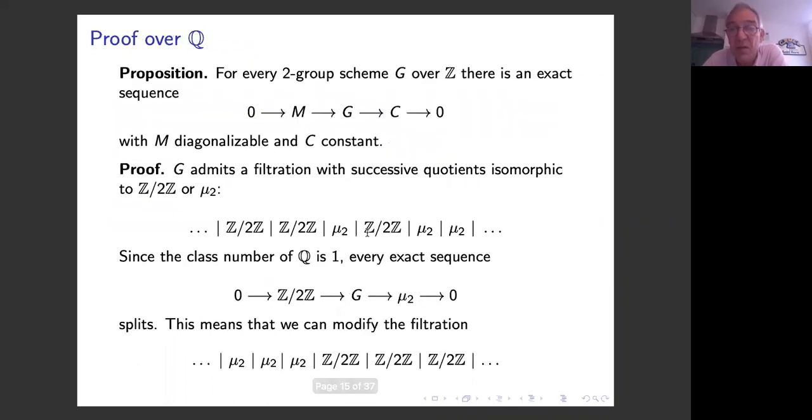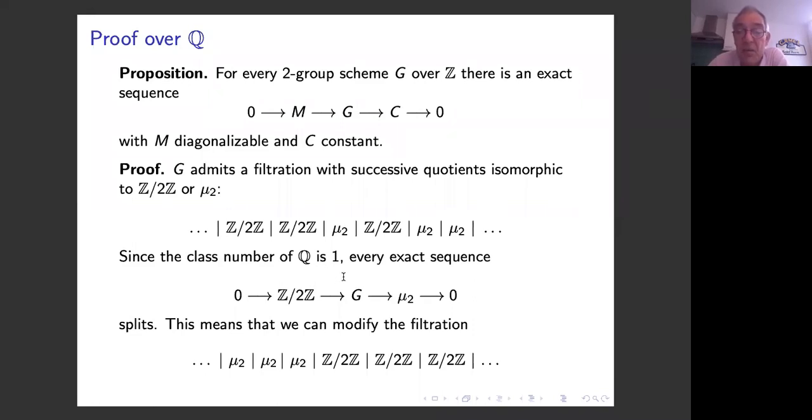And what in fact you can do is use this by more or less classifying what these 2-group schemes look like. And you can in fact show the following: that they are always in an exact sequence like this. And how do you prove that? Well, you say they admit some kind of a filtration with simple steps. So I visualize that here. These are the successive subquotients. So they are in some random order a priori. You don't know.